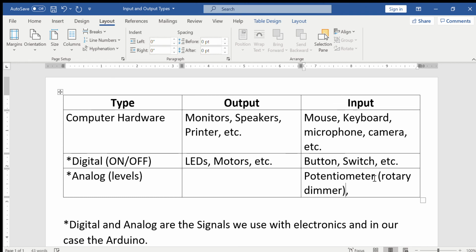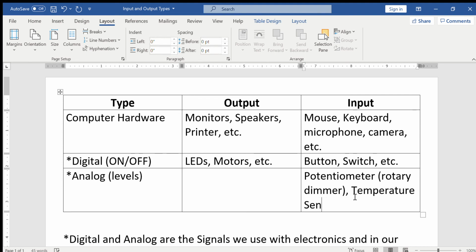And again, if you have those style of slide or dimmer switches at your house, you understand the difference between a simple on and off switch and then that dimmer switch. In this case, it rotates because it's kind of a dial. One of the other inputs that we will use in that unit will be a temperature sensor. And again, if I'm reading temperature, it's not just yes or no, on or off. It's actually going to send a bunch of different levels. So again, that would be sent to the Arduino. That's why it's an input, but it would in fact be analog.